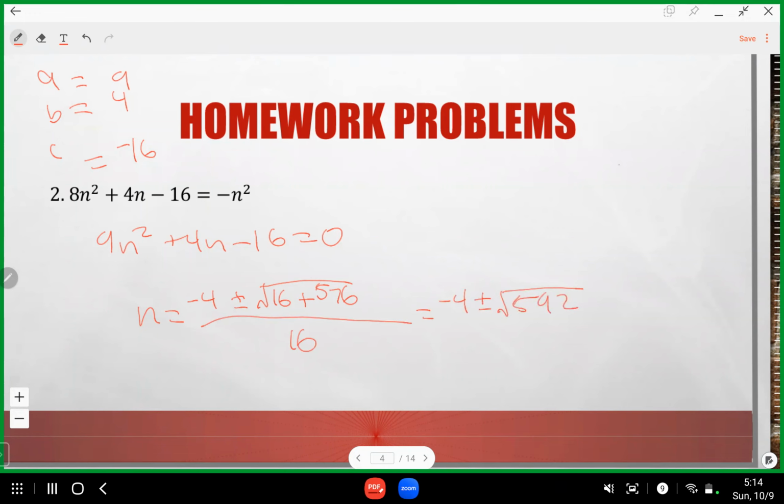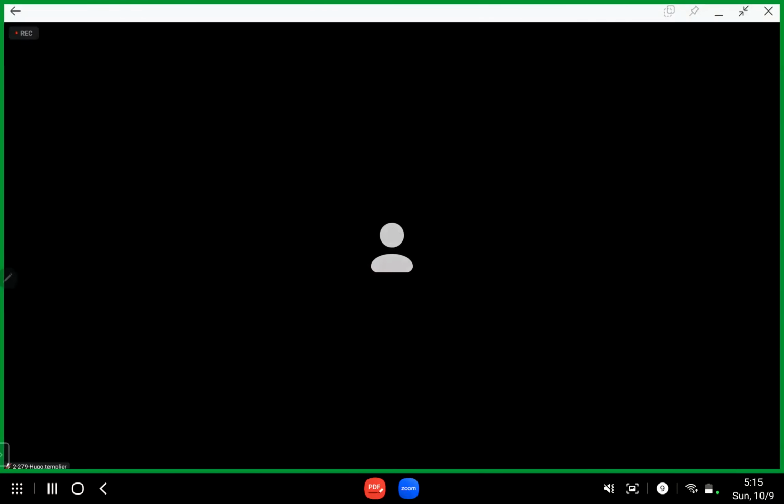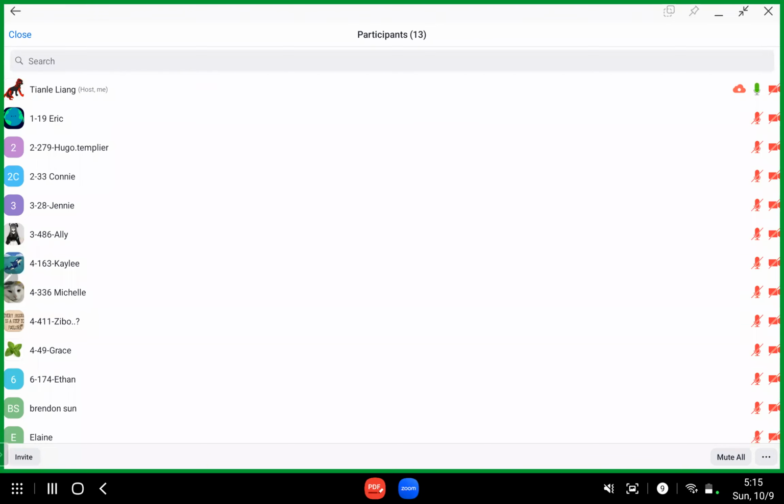Let's see if we can simplify this a little bit. Divided by 4, divided by 4. Okay, so it's 16 times 37. Therefore, this is equal to negative 4 plus minus 4 times the square root of 37 over 16. It's not negative 4 anymore, it's going to be negative 1 plus minus the square root of 37 over 4. It's really ugly, but that's what you get when you use the quadratic formula. You couldn't have solved it with factoring, I don't think. And if you used another method, you would have gotten the same.